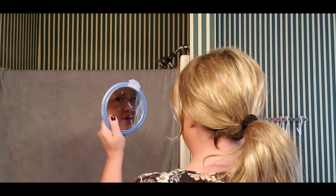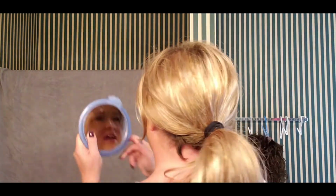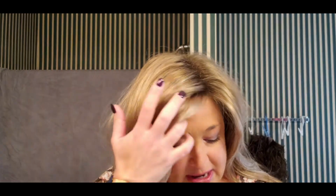I would do a lot better job if I were actually going to wear her, but I just wanted to see. Oh, and then you've got my bio hair stick in here. Again, I didn't do a good job, but you can see. You can put her in a ponytail. You can put her in a messy bun, I'm sure. You can put her in a half up, half down. I mean, with all this hair and with some really nice layering, you're gonna have a lot of styling options with Carrie. And then you've got a good price point.